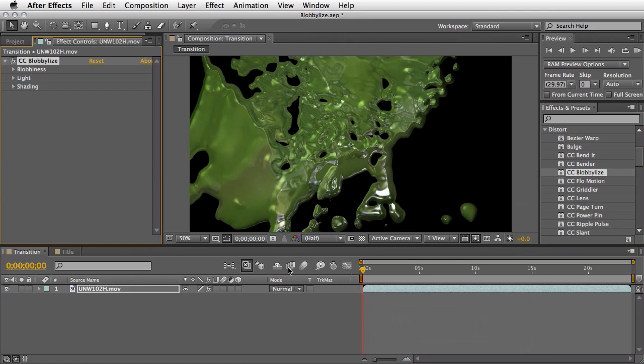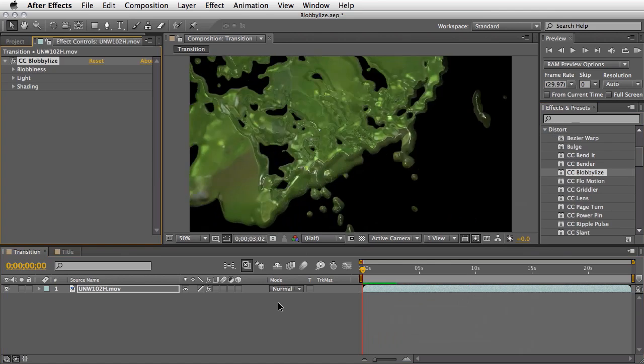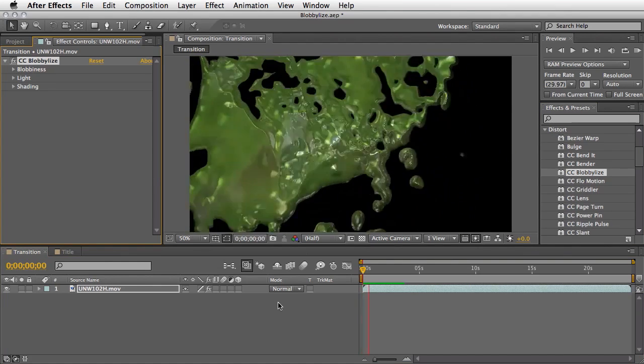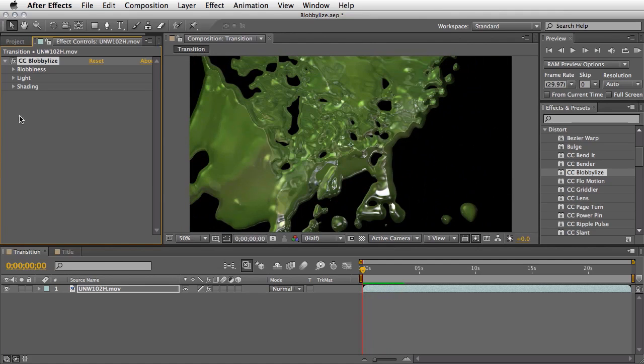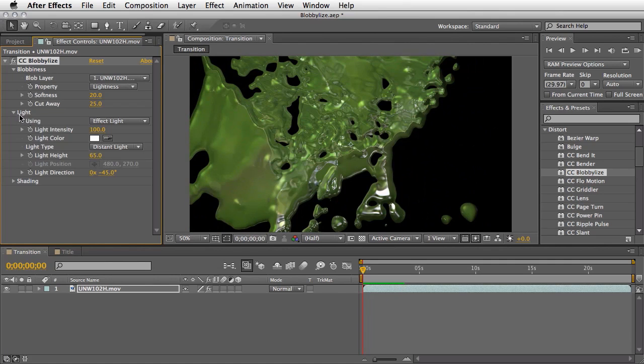The minute you apply it, you will get some kind of blobbylize effect. Let me run a preview for a few seconds here so you can get the idea of how it may look with the default settings. And of course you've got the options to change the blobbiness, light and shading, as most of the other Psycho effects allow you to do. So we'll touch more later upon the light and the shading, which is pretty much self-explanatory, but I will cover them in a moment. Let's just concentrate for a moment on the blob layer, which is also going to be covered in the next example, but you can choose which layer you actually want to create the blob.